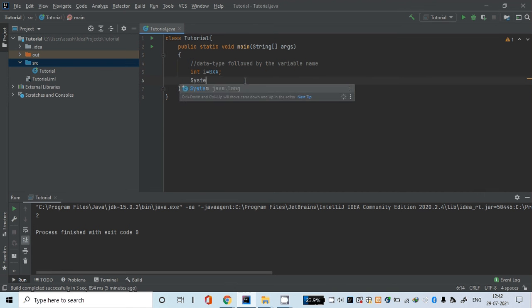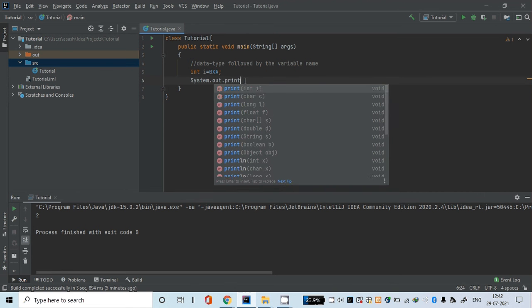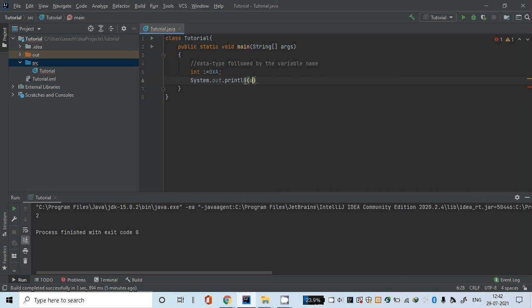Right now I am just going to print, System.out.println(i), the value present in i. This is a hexadecimal format. As I already told you in the previous tutorials, you can store a decimal value, hexadecimal value and octal value in an integer variable. So these are the valid literals for the integer variable, but you cannot store a character here. That is not going to work.